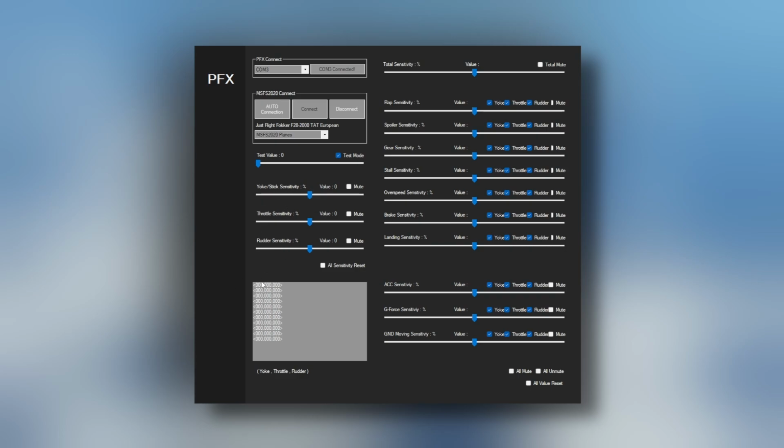Down here we've got the sensitivities. I haven't actually touched these, and we could turn it up, but to be honest, they're set at 100 at the moment, so there's not really any point changing them, at least in my experience. If you wanted to feel more vibrations, you could max these out, but I personally haven't done that.